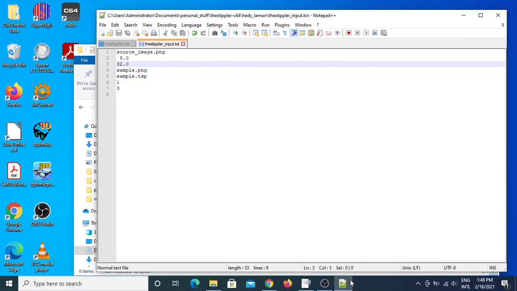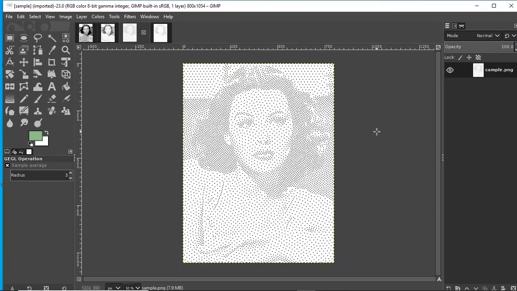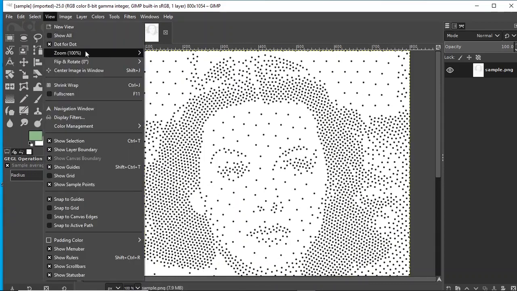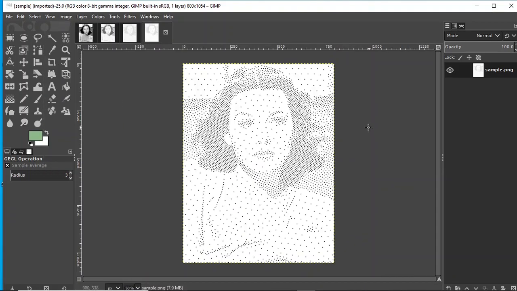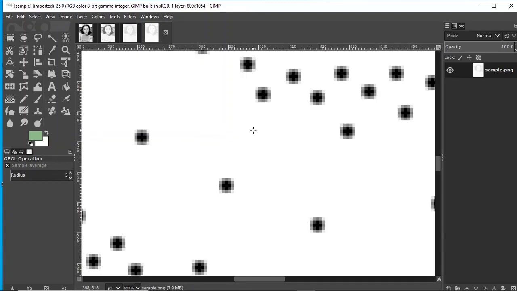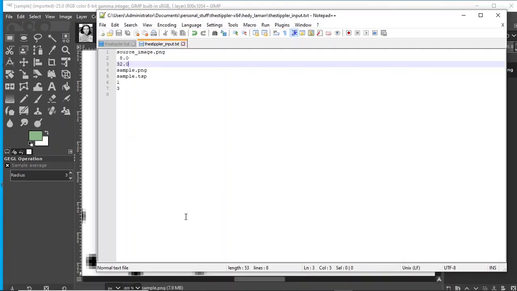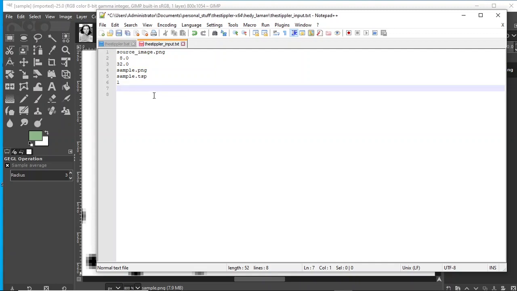And I'm pretty sure this one should always be smaller than this one. So let's go back, 832, let's see if we are pleased with that one. Okay, first let's zoom in to see how the dots look. Let's do first without anti-aliasing. Right now there's anti-aliasing, obviously. So let's say we don't want anti-aliasing. I think if you put 1 here, you should get no anti-aliasing. But let's try.